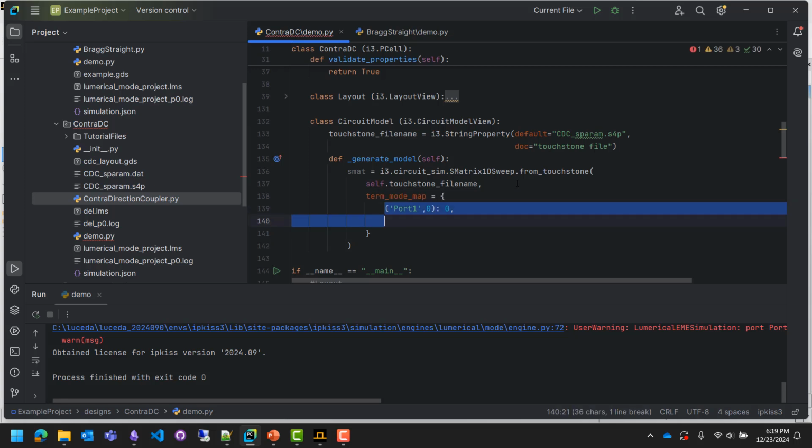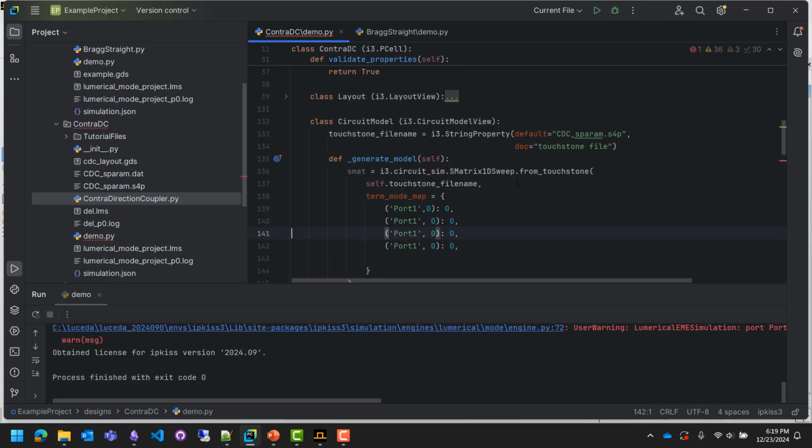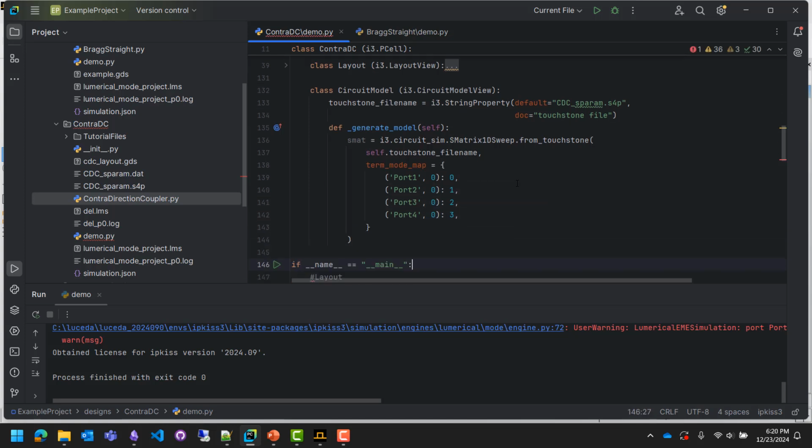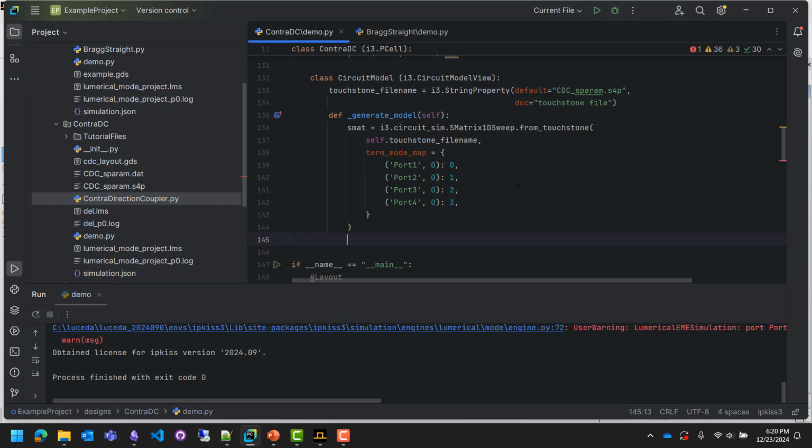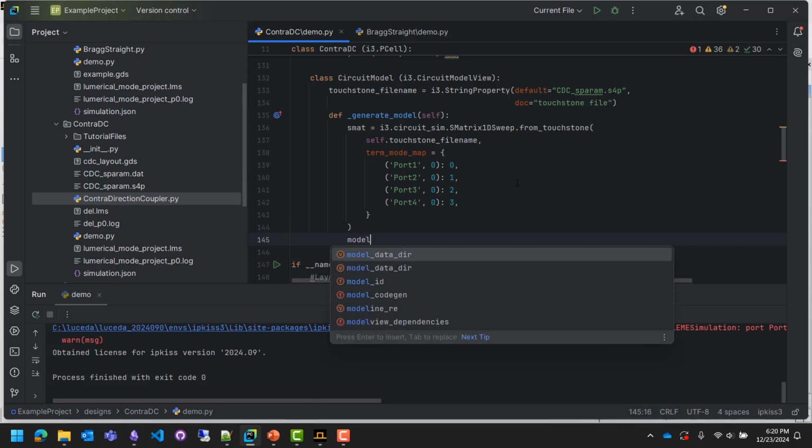And then we'll just repeat that for the next 3 ports. So they're all going to be mode 0 because we only did a single mode simulation here. And then we'll map our port 2, 3, 4, and they should line up with the S parameters port 0, 1, 2, 3. And with that, that is done.